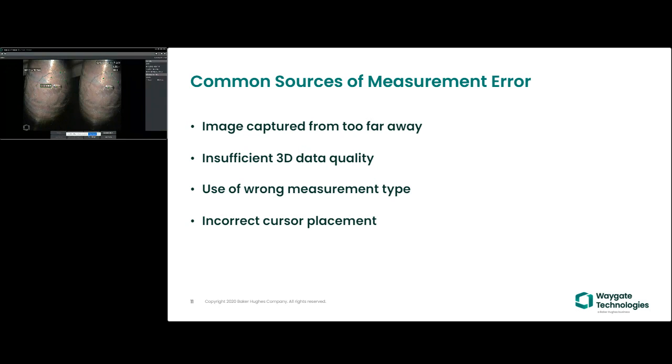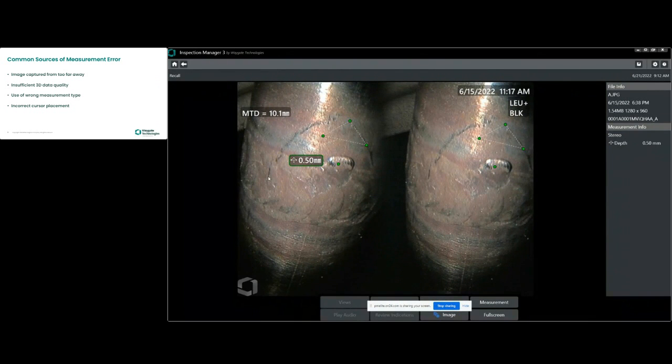Let me try that again. So, stereo image, tubing with an orbital weld, excess material. We'd like to know how high that's protruding. So we've applied a depth measurement where 3 cursors are placed on the parent material and a 4th cursor is placed on the point of interest. The measured result, in this case 0.5 millimeters, is the perpendicular distance from that 4th cursor back to the reference plane established by those first 3 cursors.